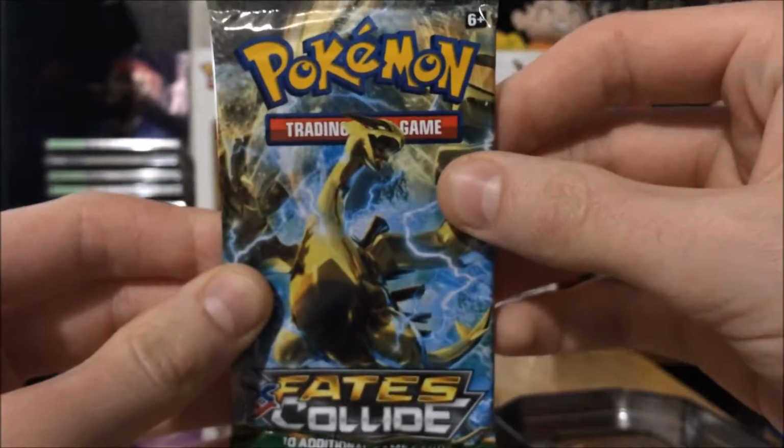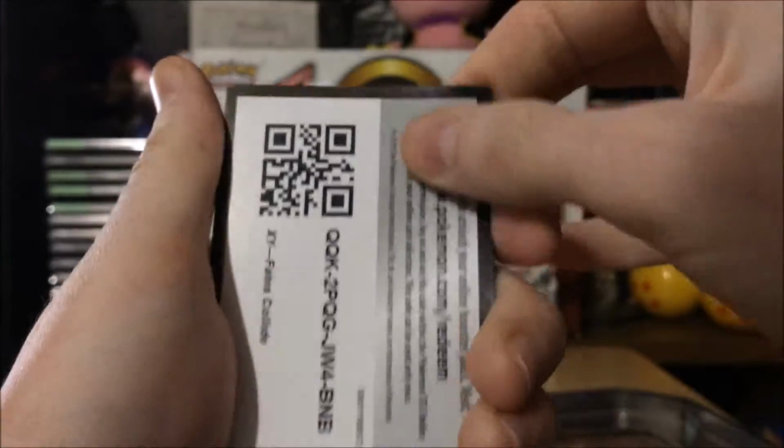Wow, luck in the Steam Siege pack. This must be April Fool's Day. All right, here we go. Fates Collide. Good lord, Xerneas BREAK. Ah, I've wanted that card for a while. I want Greninja BREAK, to be honest, but I'm never going to get that lucky ever in my life.